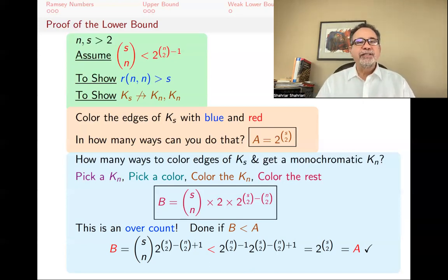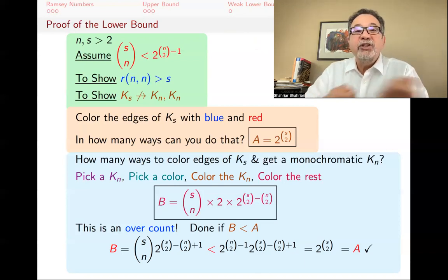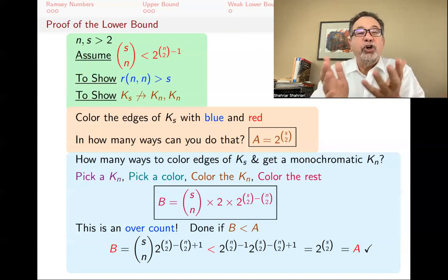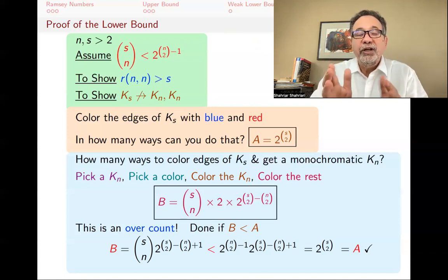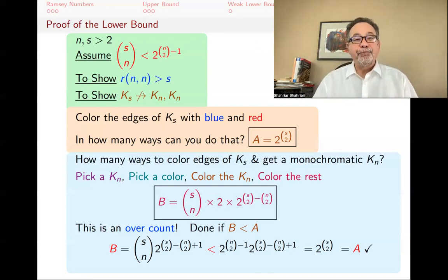These probabilistic arguments can't be that precise. I mean, you can make them a lot more precise than this, but you're not really getting to the case where here's how you color it, and look, you're right at the threshold, so you have to be really careful how you color things, otherwise this doesn't work. It says that if you have this big of a Ks, if you randomly do it, the probability of getting one where it has no monochromatic Kns is greater than 0.